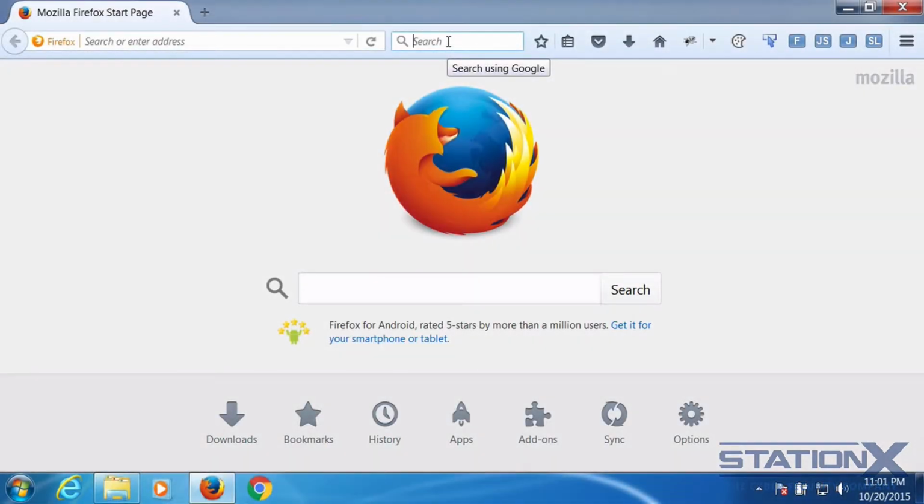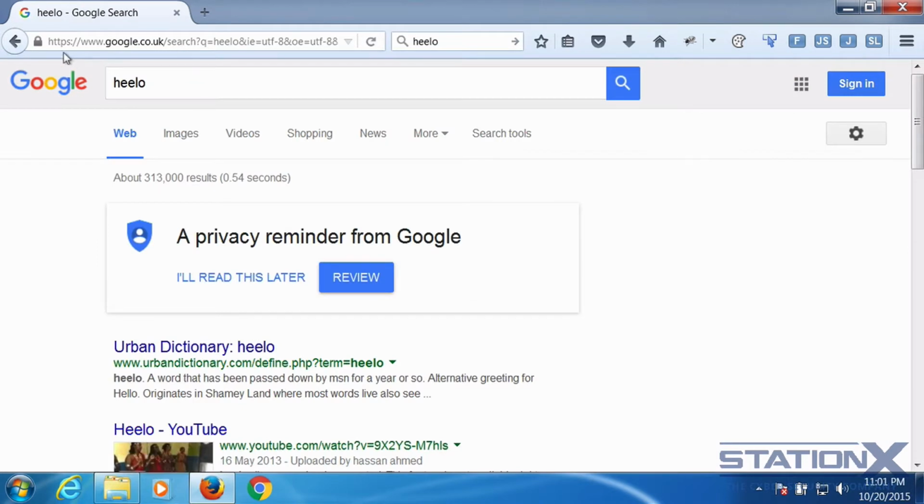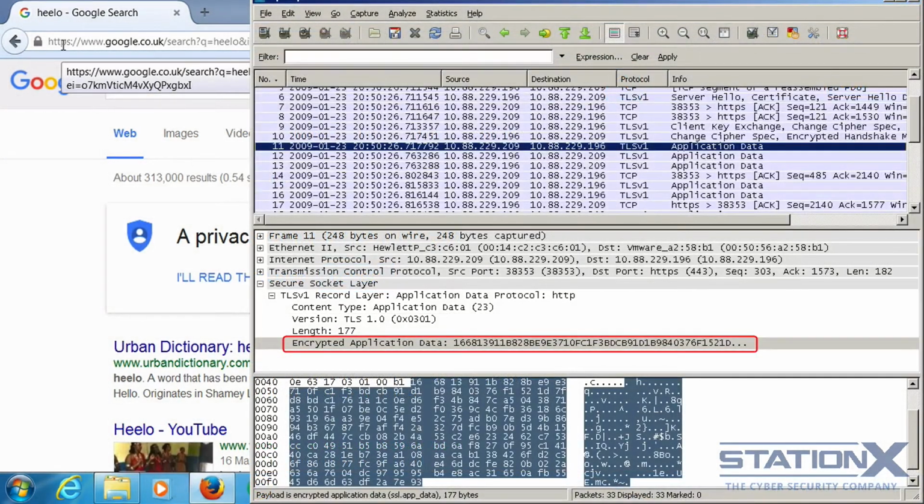And if I do a quick search on Google here, there you can see the HTTPS, which means all the content of the web pages are unreadable to anyone who can see the data pass them on the network. So that means your internet service provider or your government maybe, they can only see the destination domain.